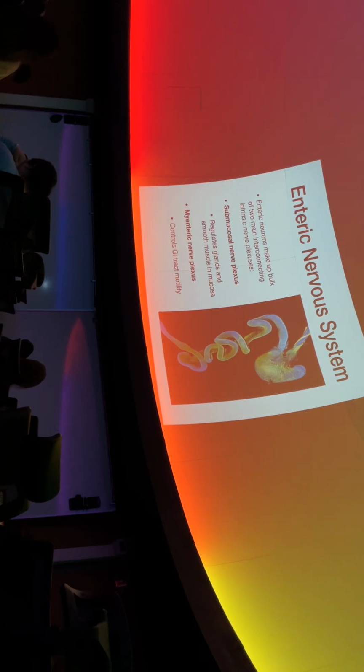But you also have motility as well, so there would be some autonomic motor control going on. Okay. Then you'll have the nerve plexus in the submucosal region. This is going to be regulating glands, and any smooth muscle in the mucosa, the little thin muscle layer that is going to help squeeze the glands. And then, of course, the actual myenteric nerve plexus is what innervates the circular and longitudinal, and in the case of the stomach, also oblique layers of the muscles.